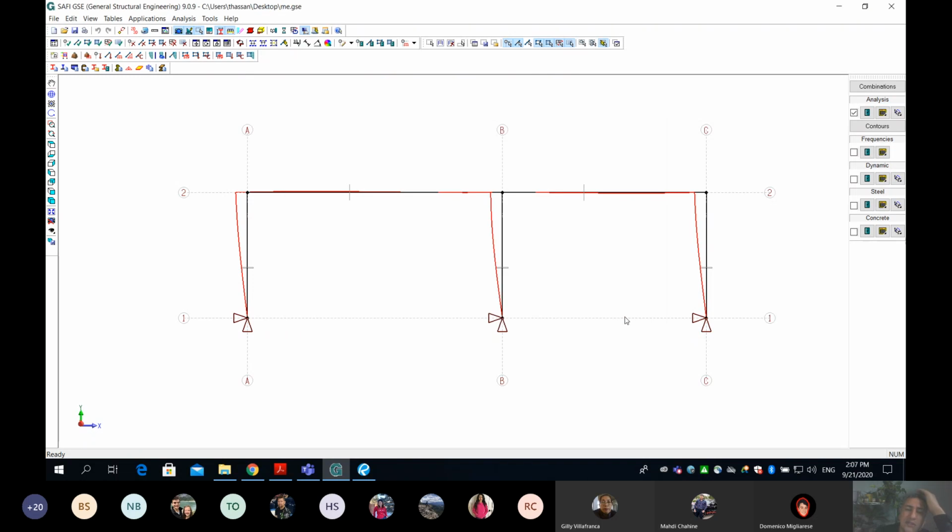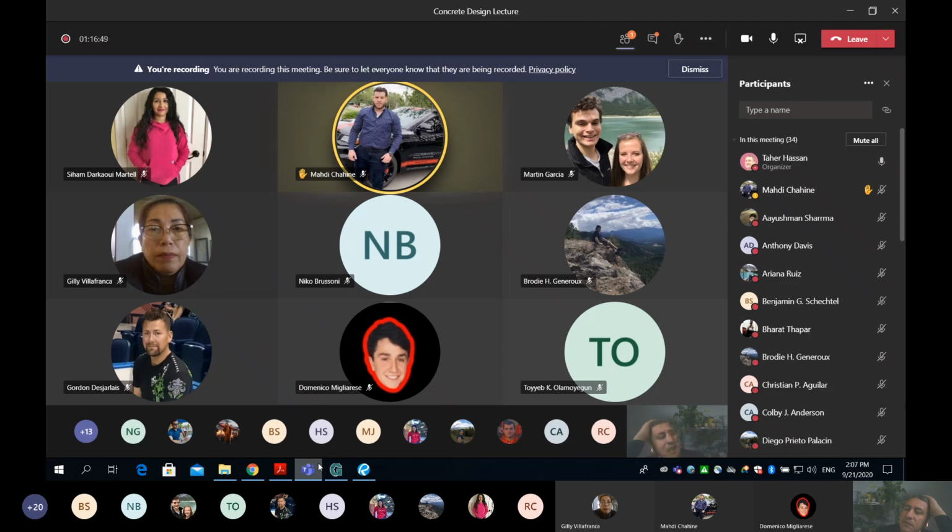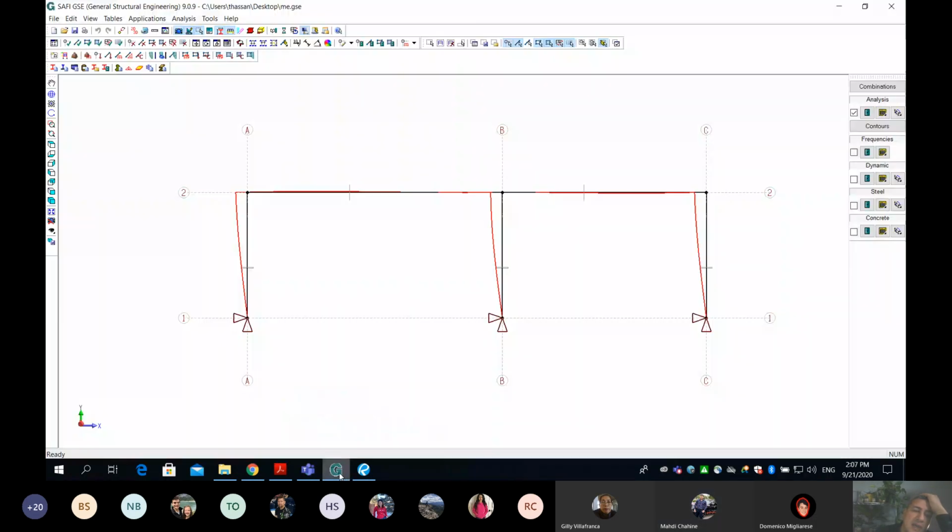Now I'm going to show you guys. Some of you will say, okay, so where is joint number 2? Where is joint number 3? Obviously here I need to show the joint number. Any help on how to show the joint number? Anybody who followed the discussion so far, tell me how to show the joint number? Okay, Mahdi, what do you think? Where from the software can I show the joint number? Go to display options. Thank you, sir.